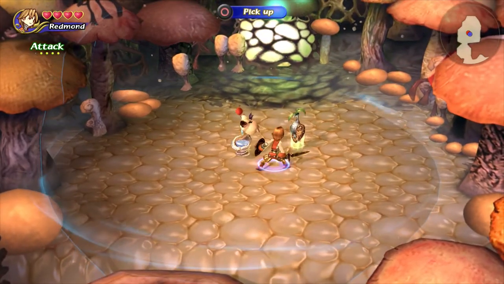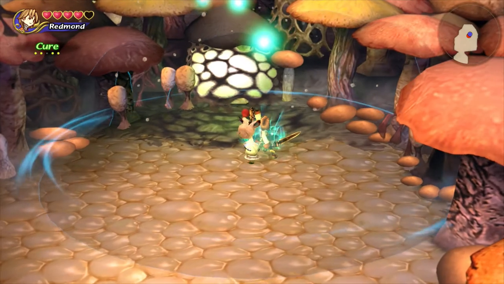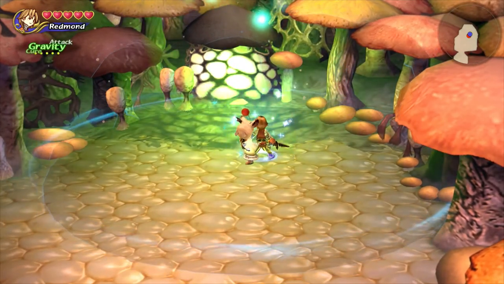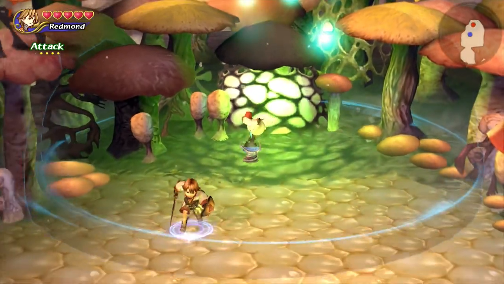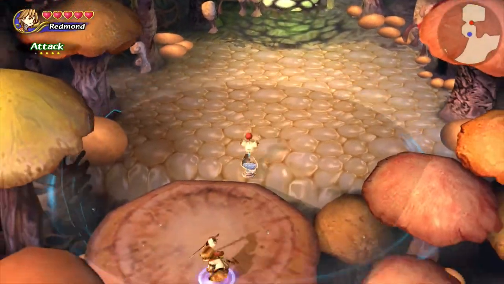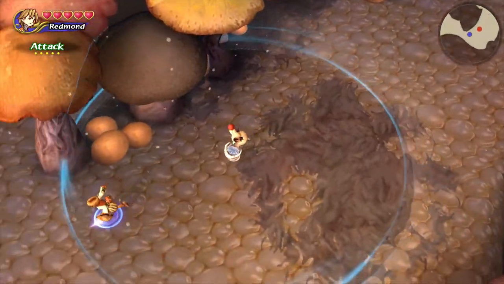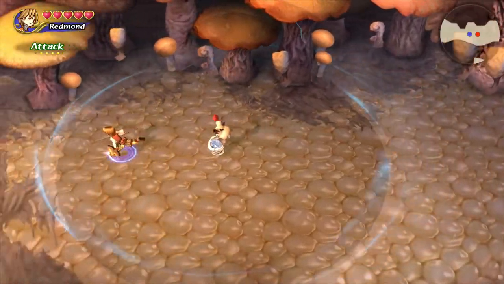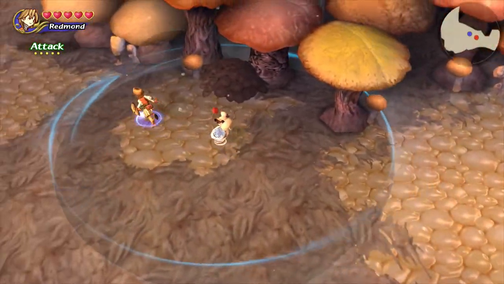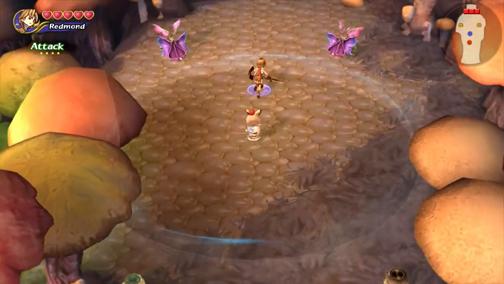Oh, yes. So, we got a pendant. Those increase your number of hearts. There are four of them to get in the game, and that's our first one. And, oh boy, are we keeping it. Having more hearts is very, very good. Especially that first one, because that is a 25% increase in our total health.